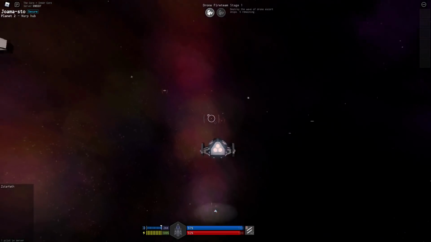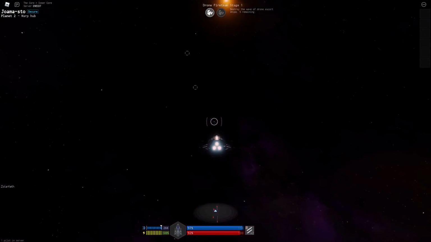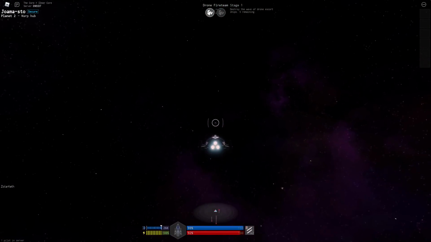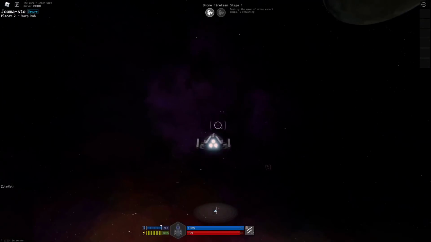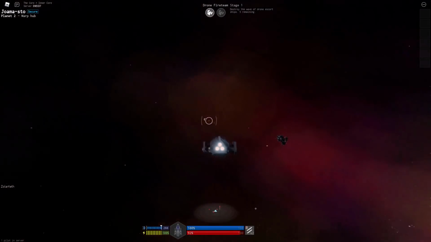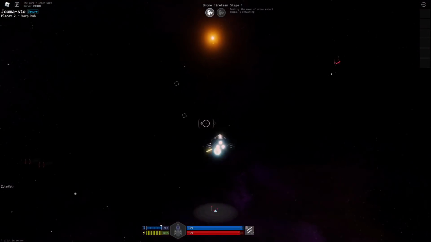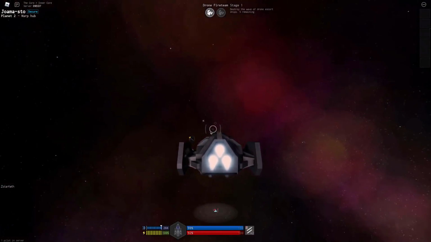it's really easy to turn and see where all the ships are. So if I lose them right here, I don't know exactly where they are. Oh, okay, one's right behind me. So yeah, the minimap makes things way easier just to see where you are. So let's go ahead and try out these lasers on some of these drones.